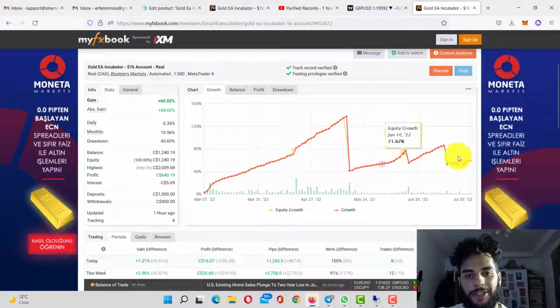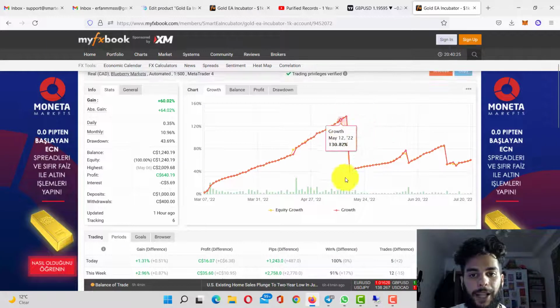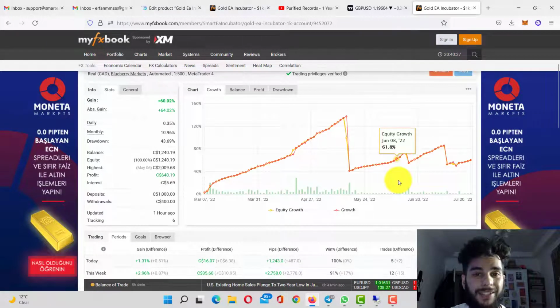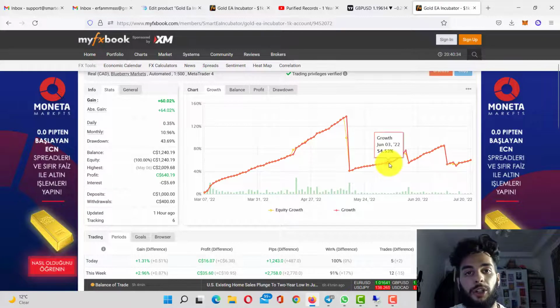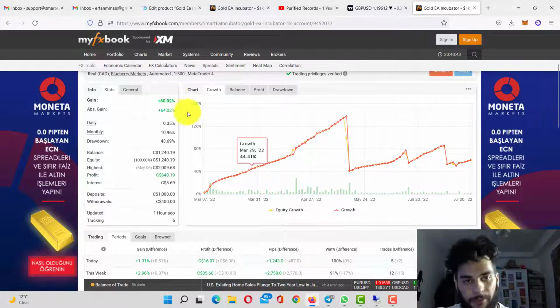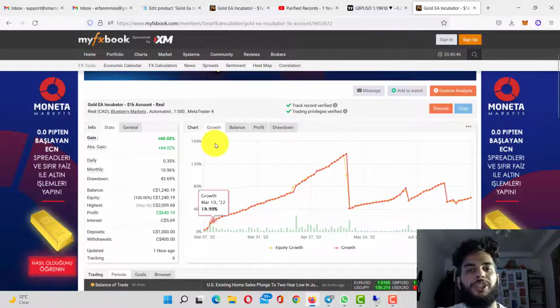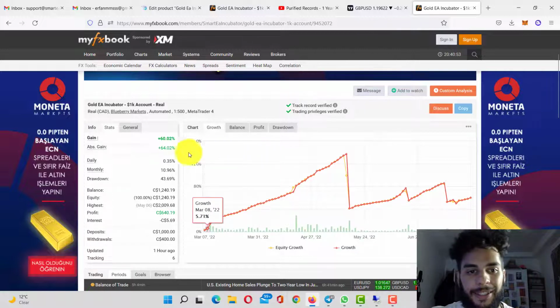So these crazy drawdowns happen when the market crashed significantly. This one happened because we wanted to test something that caused this huge drop from 137% to 40%, unfortunately, but we are super confident that we'll definitely recover all the losses and we'll reach this peak again. But even if we lose guys, we just lose part of our profits, not our accounts, because of the risk management system which is built inside the EA.